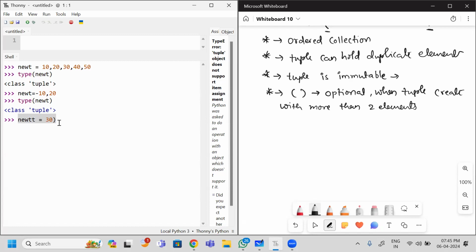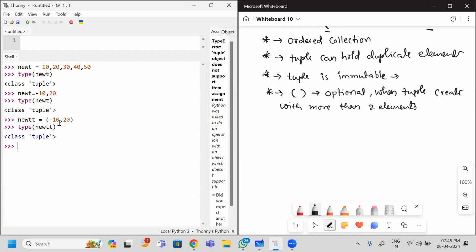Okay, I will tell you one more difference at this place. So here, if I want to create two elements, 10, 20, I have given. Next, when I check this type, new tt, it has reported like a tuple.